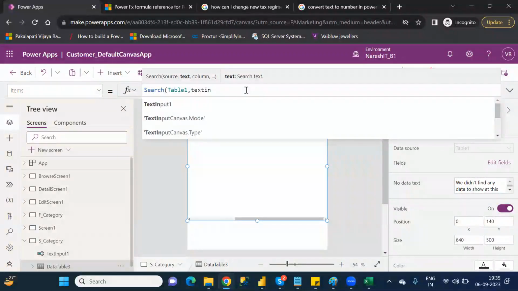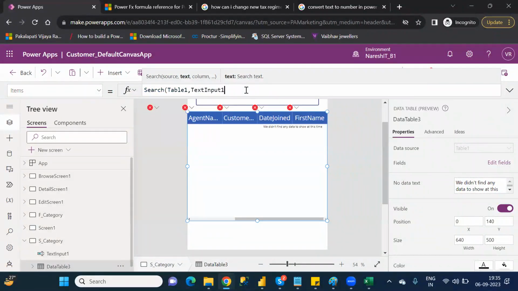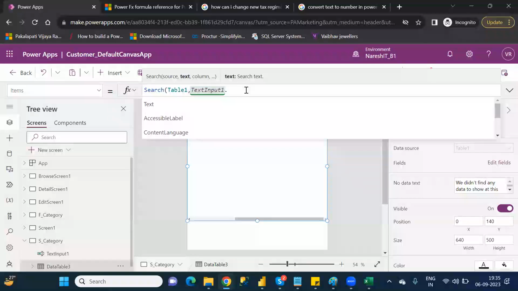That name you need to write: TextInput1 dot. Don't write only the name. Along with the name, extensions are also there. Those also you have to pass. If it is a text box, TextInput1.Text. If it is a drop down, that particular drop down name dot Selected.